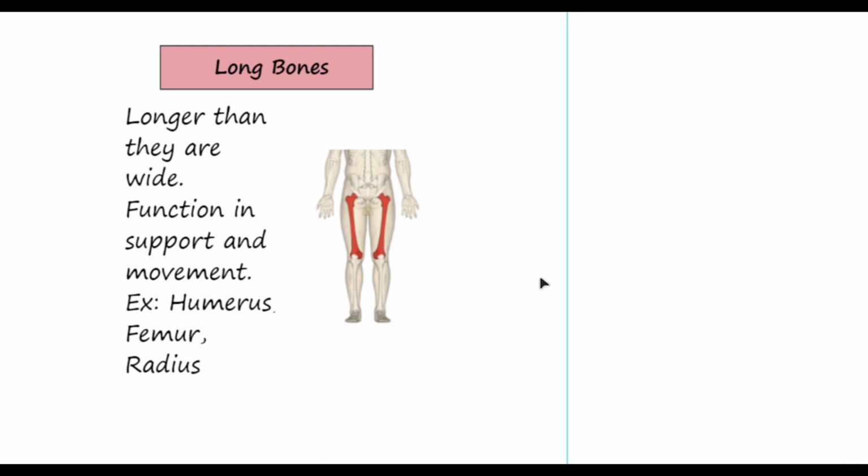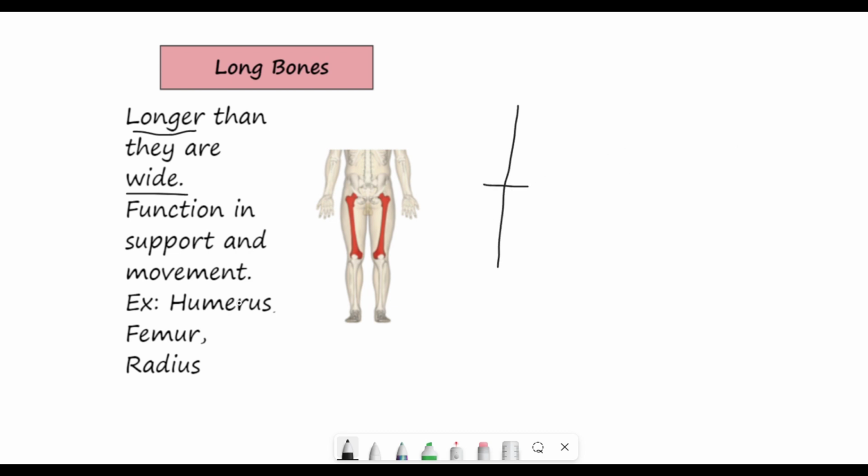So like I said, long bones are kind of your stereotypical picture of a bone. What I was attempting to draw earlier was a long bone. Not very good at it, obviously, but long bones are going to be longer, hence the name, than they are wide. That's how you can pretty much tell which is a long bone. So you have your humerus, that's a long bone. You can tell there it's longer than it is wide. Your tibia, your fibula, your radius, your ulna, your humerus, all those are going to be long bones. Remember, they just have to be longer than they are wide. Pretty simple. The main function of long bones is support and movement.